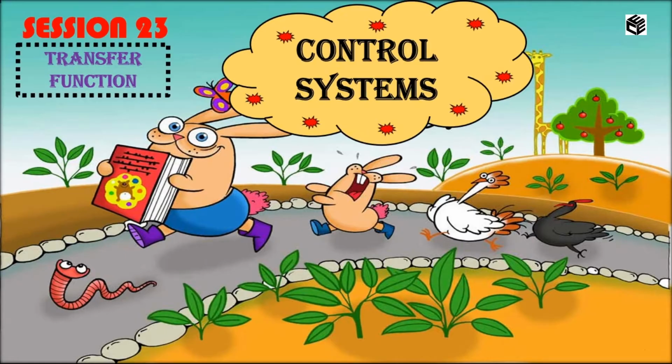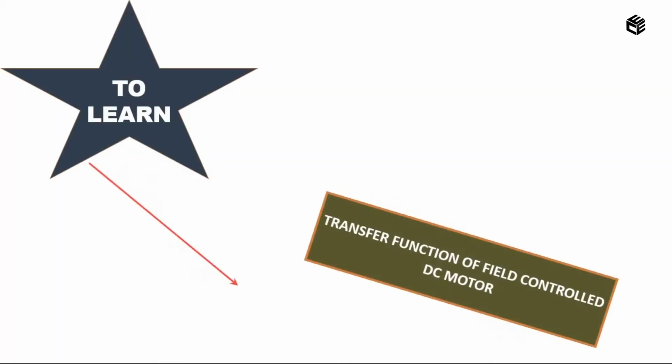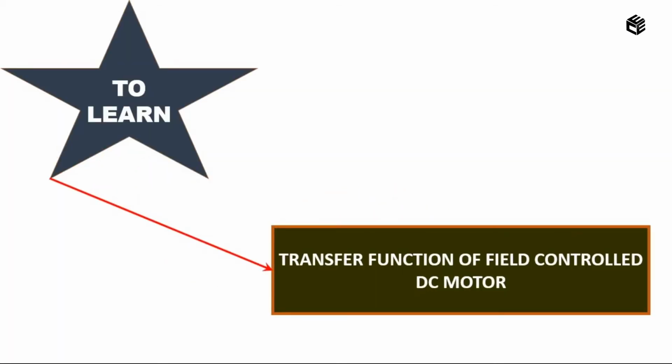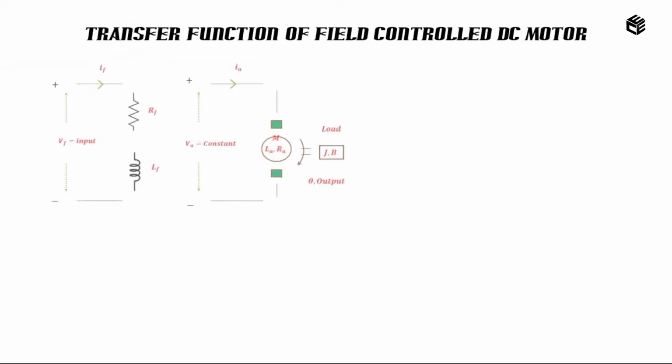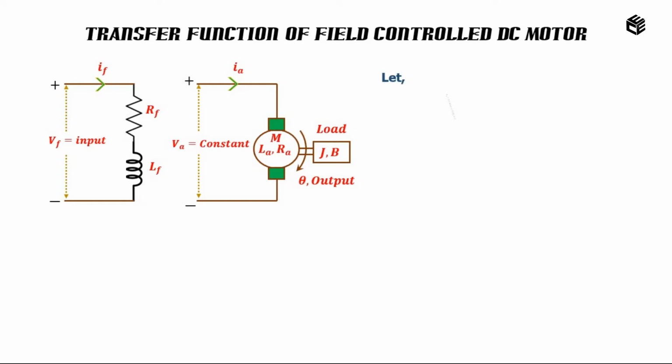I am Jasmine. In the previous session we have seen how to find the transfer function of an armature controlled DC motor. In today's session we are going to learn how to determine the transfer function of a field controlled DC motor. Okay, so this diagram is the same as the previous diagram.